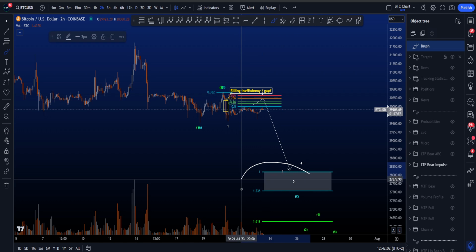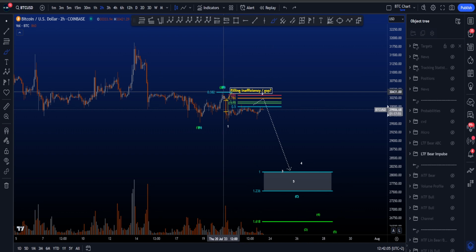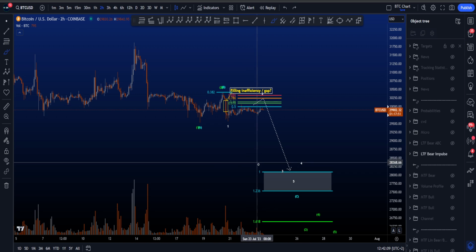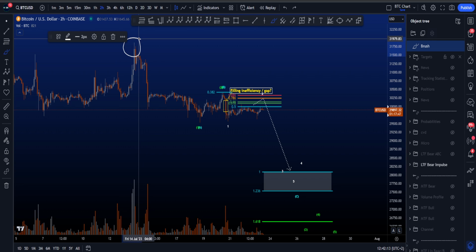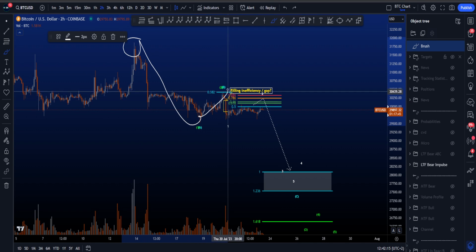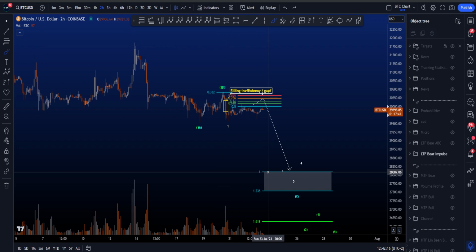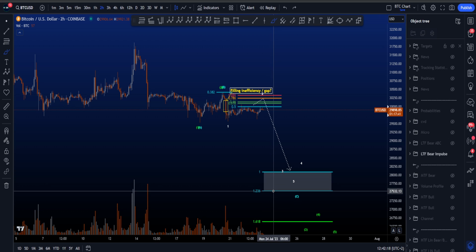In this scenario, the most common target for a wave C, which is then a 5-wave structure to the downside from this high of B over here, is between the 1 and the 1.236, taken with the trend-based fib extension tool from the high to the low of A to the high of B, where you can see this target is between 28.1k and 27.5k.